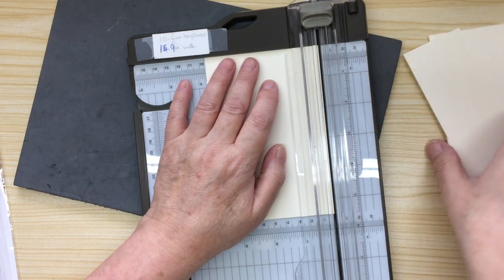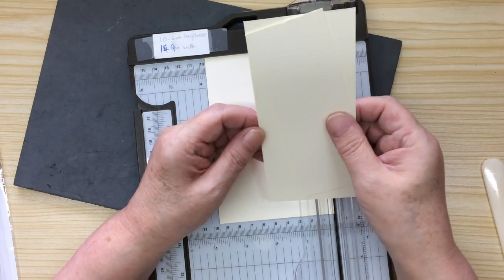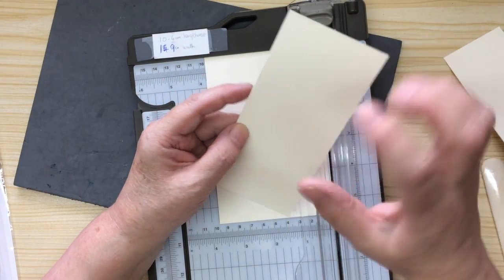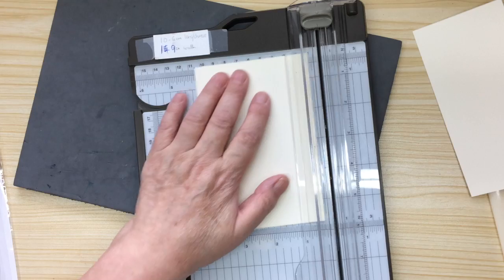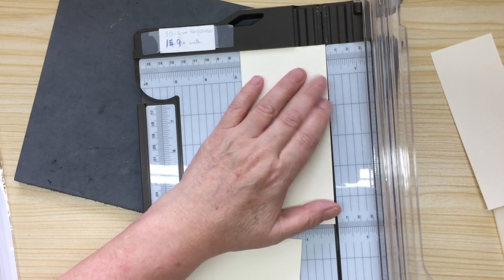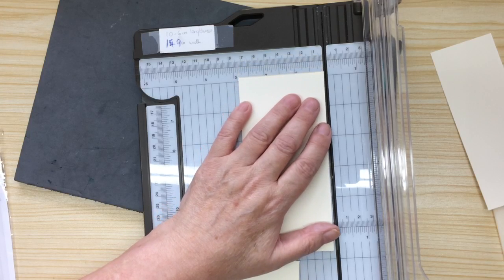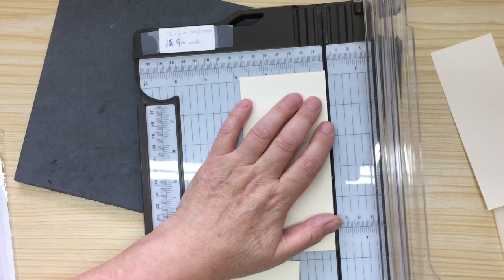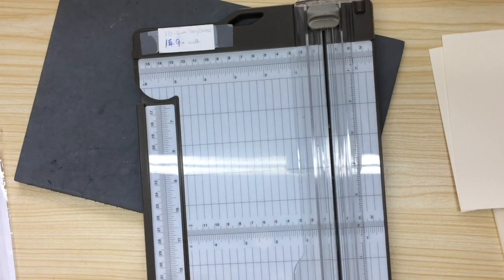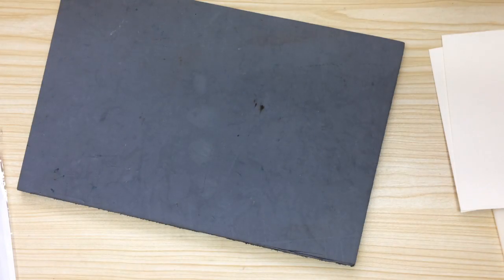Keep these bits because these can always be used for sentiments, or if you're making little titchy witchy cards, tiny little cards, they'd be fantastic with them. Because how big are they? They are approximately 2 3/4. So if you're making a 3 by 3, that will be perfect for it. Right, now I shall put the trimmer away.